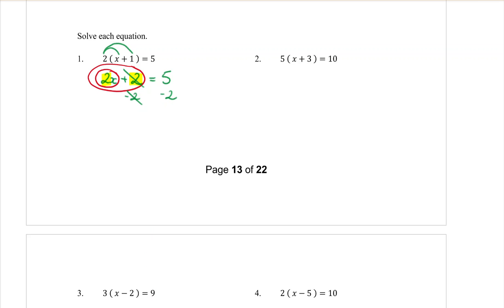Cancel that outside layer. That means that we have got 2x left for our inside layer, and 5 take away 2 equals 3. Then I need to get rid of the 2 that's in front of my x there. Now they're currently multiplied, so the opposite would be to divide by 2. Cancel that away. x is now by itself. 3 divided by 2 doesn't go nicely, but we could write that as 1.5. Okay, that's it, we've solved it.